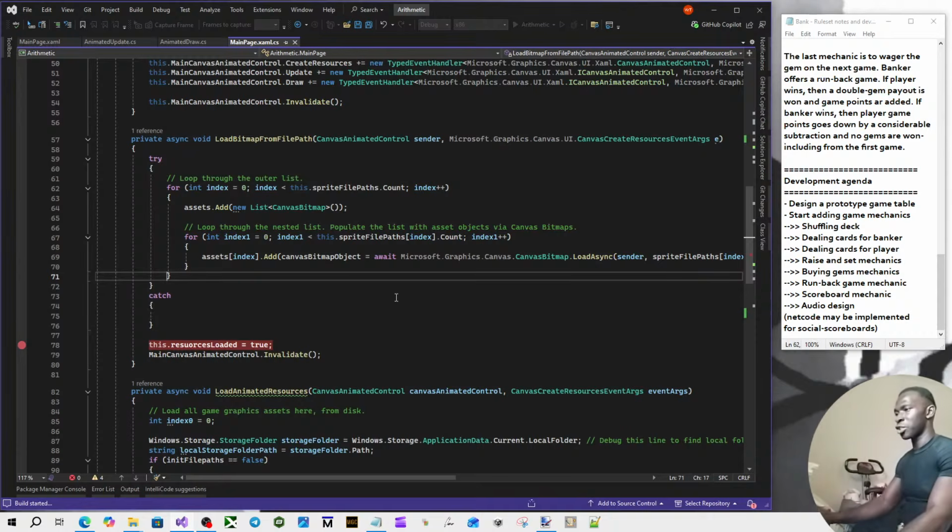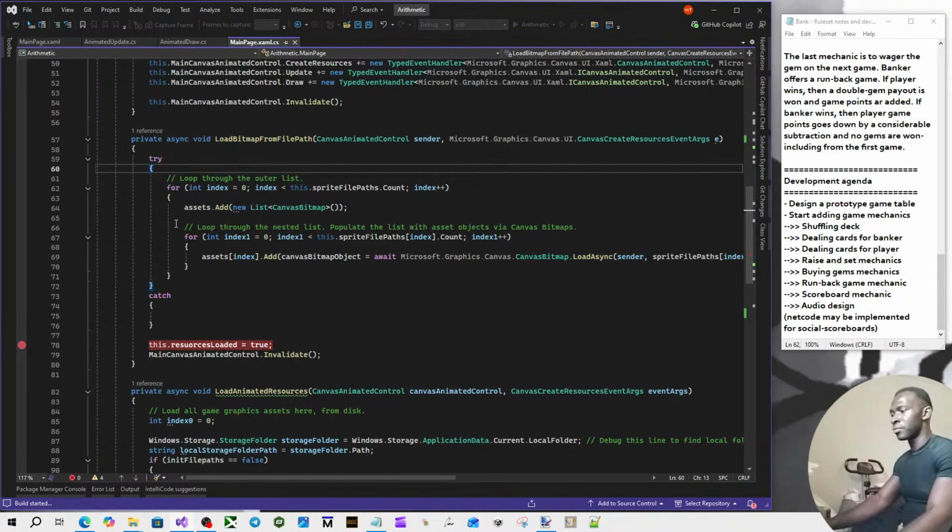It's restarting my session. That is my UWP deployment. I think loading the bitmap, canvas bitmaps is fine from what I can see. And once I double check that I'm loading all my assets correctly, I'll make sure I'm drawing onto the screen properly. Then we can start getting creative. Wait for my build.